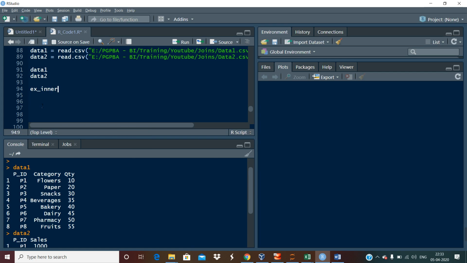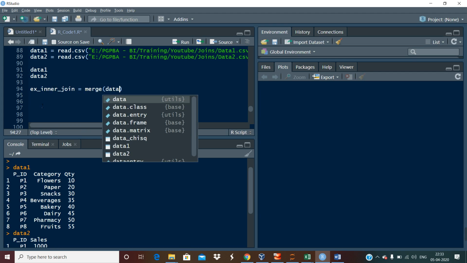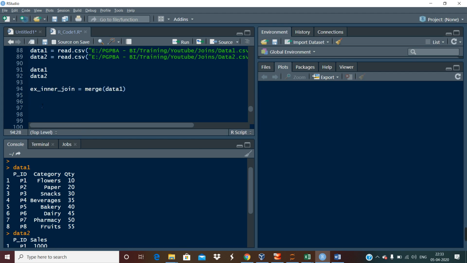For that we'll use the data set ex inner join, and we need to use the merge function. In the merge function we just need to pass on the data sets. So my first data set is data 1, the second data set is data 2, and we just need to say my joining key. The way we give the joining key is using the by parameter.